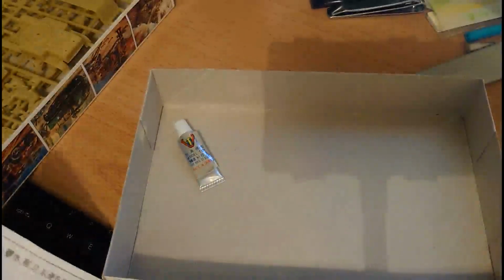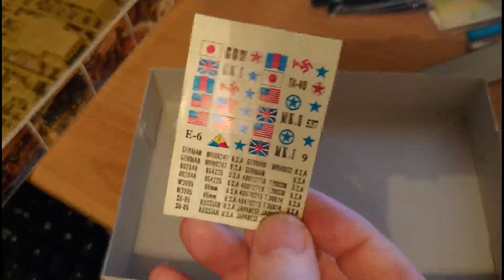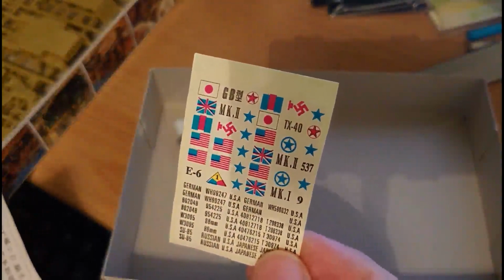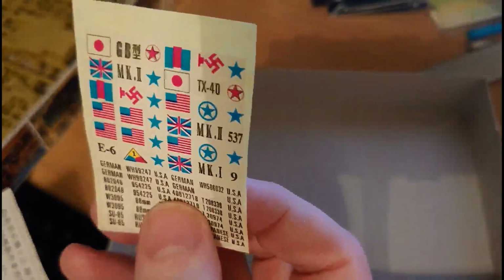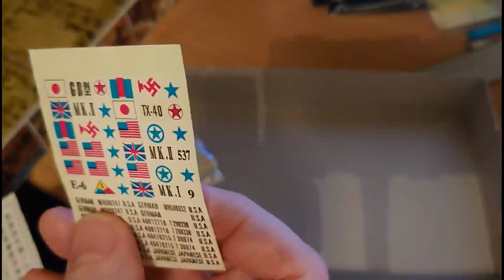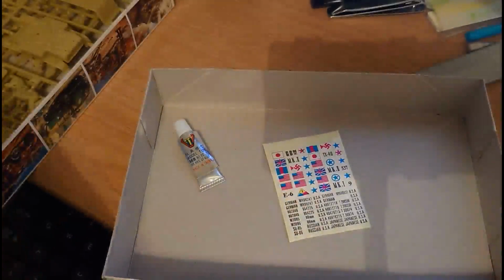You do get, and don't laugh, some stickers instead of decals, which is really interesting because the instruction leaflet has got a decal application plan for decals that don't even supply. These are actually stickers. You peel them off and then stick them on, although I won't be using any of those at all because, well, they're hideous, aren't they?